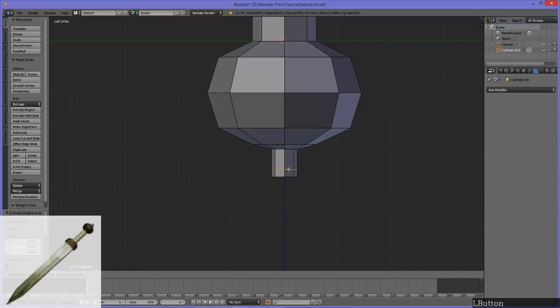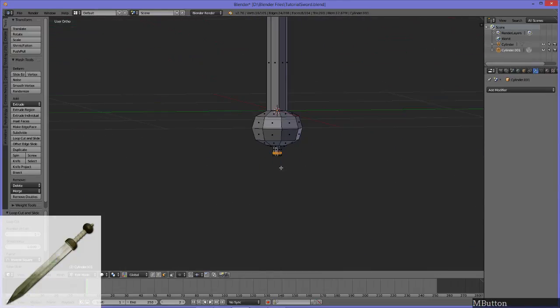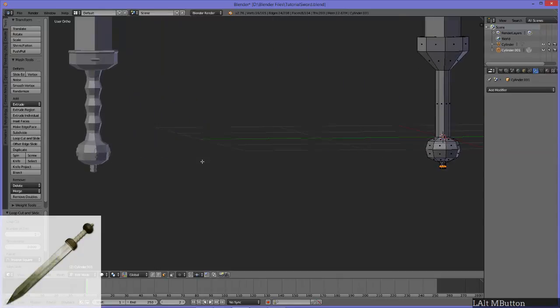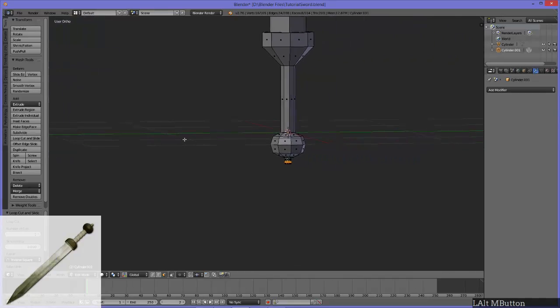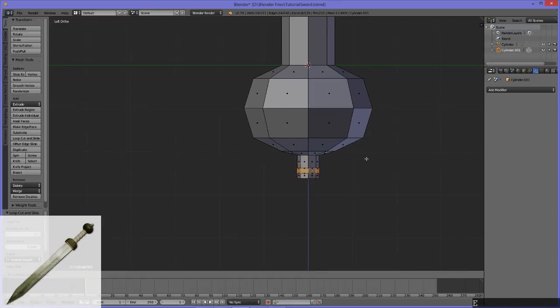Alright, we'll insert 2 edge loops and we'll kind of pick their placement more this time. About there. Grab this. And now we've got a ring of polygons selected. So now we can scale it in right here. We want to do an extrusion for this. So we're going to extrude, and you can see that it's moving along the z-axis for some reason. We want to scale it, and we don't want it to scale on the z-axis, so we're going to hit Shift Z, and now it's not scaling on the z-axis, but it is on the other 2 axes.